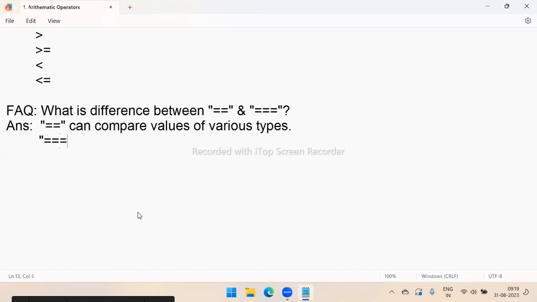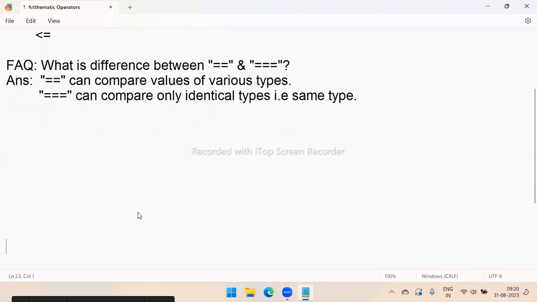Triple equal can compare only identical value types. That means the same type. They cannot compare different types. What is the meaning?